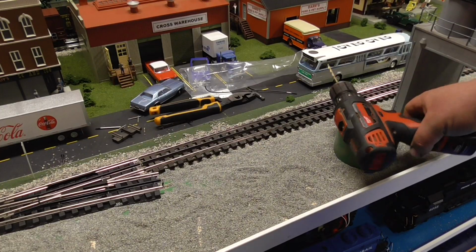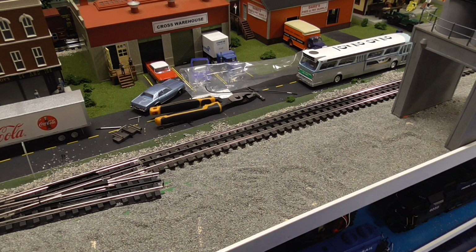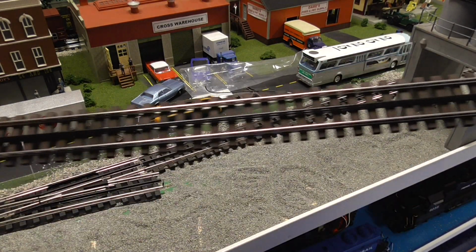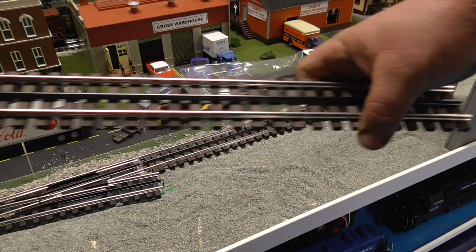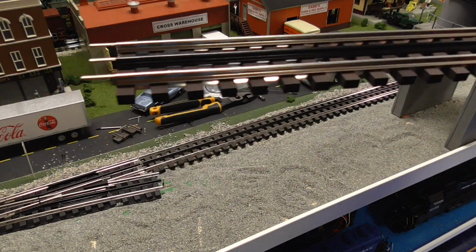Alright, so there's a couple different ways you can do this. You can use Gargraves pre-bent curves and rigid straight track, which I don't recommend doing. I recommend using Gargraves flex track, if you like Gargraves track. The Gargraves flex track, as I mentioned, comes in one 37 inch length, which is kind of cool in a way.